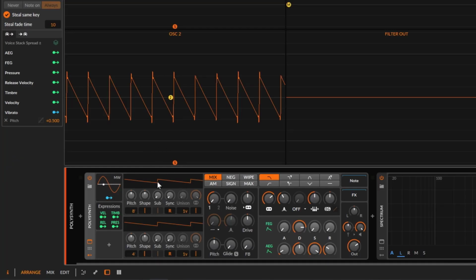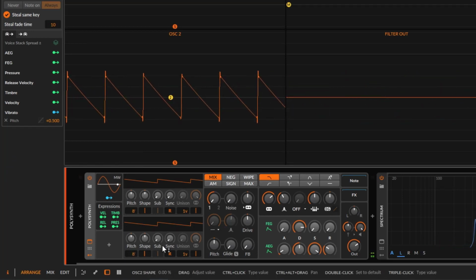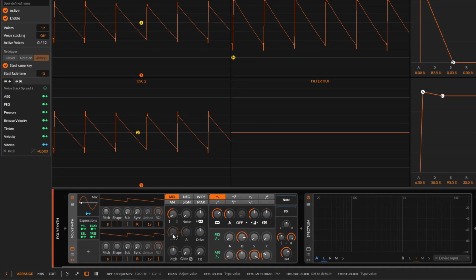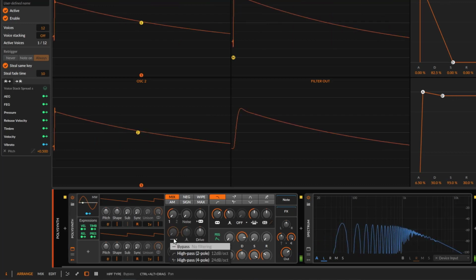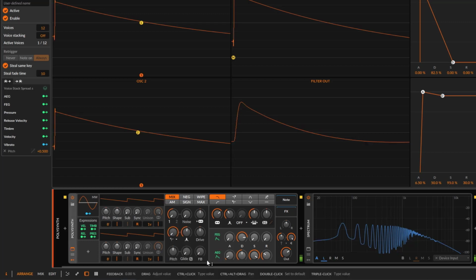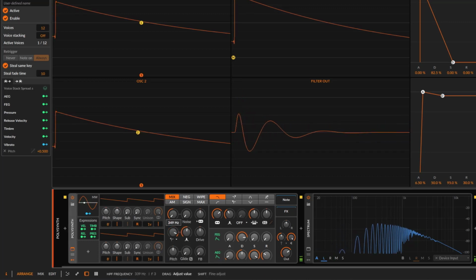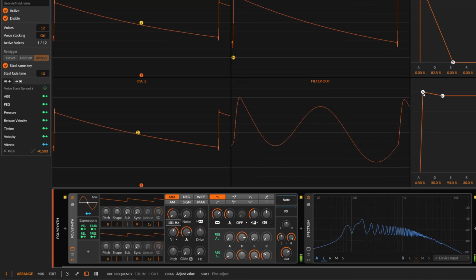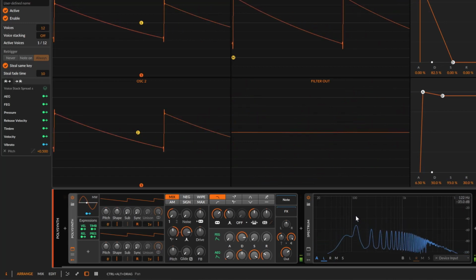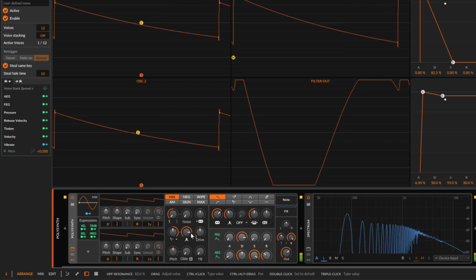Okay, so I'm back to something very normal right here. So, okay, we get the common saw. What we get right here at the bottom is a filter. So we can do a high pass filter. This means that if I press a key and we have low frequencies, on this one we can select 2-pole or high pole and we can cut the lows, right? And we can see it right here on the frequency spectrum that we are cutting a lot of lows. On top of that, we can do a resonance, we can do a peak. So this is actually cool when we do bass.